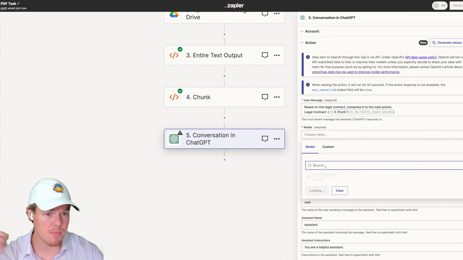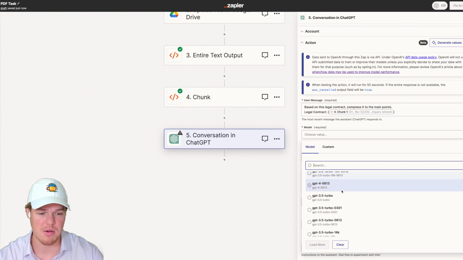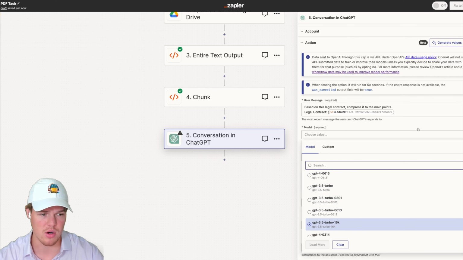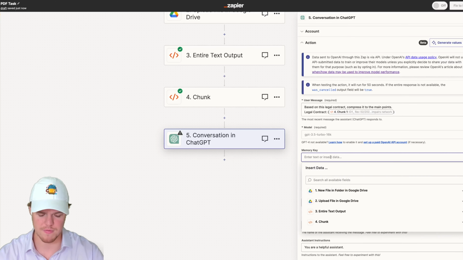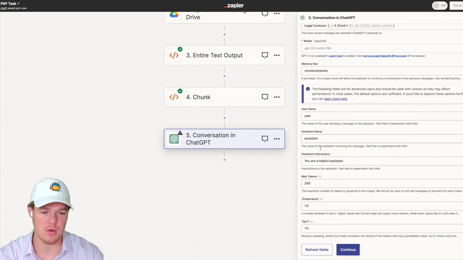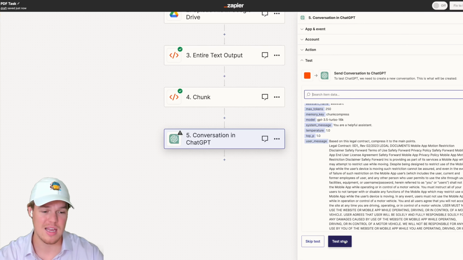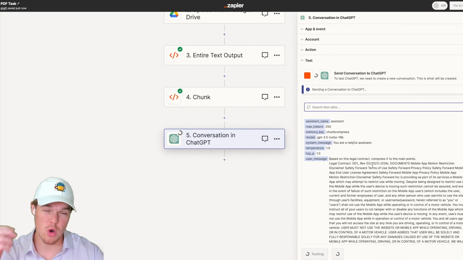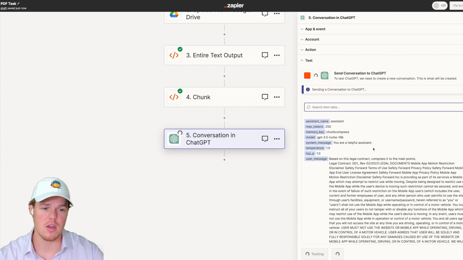We're going to up this model to 16K. This is going to allow us to deal with larger amounts of data here. And we're going to make sure we have a memory key here. Memory keys ensure consistent outputs at scale. So we like the output and how it looks. That can ensure the next time I add a document, it will look the same. So we're going to compress this data even further to its main points.